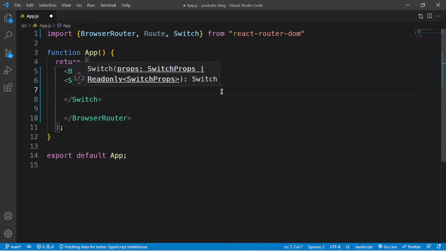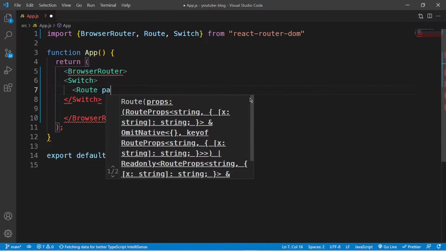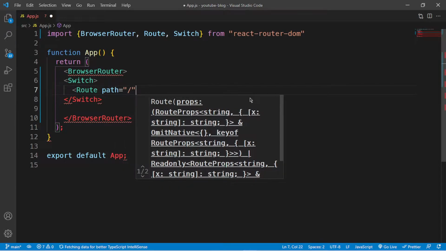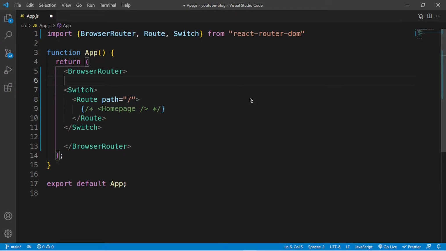So this is just basically us setting up our routes. And the first route obviously is going to go to the /, and this is going to be our home page. And it's going to be rendering the home page route, which we don't currently have. And then also I want to render a navbar, or rather a header, which I don't have as well. That's why I'm placing them in comments.